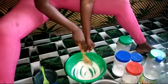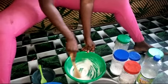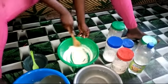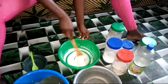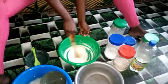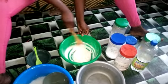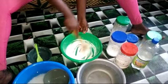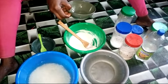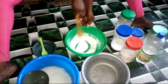Keep stirring until the water dries from the mixture. When you realize the water is well dried from the mixture, then you top it up with a little more.